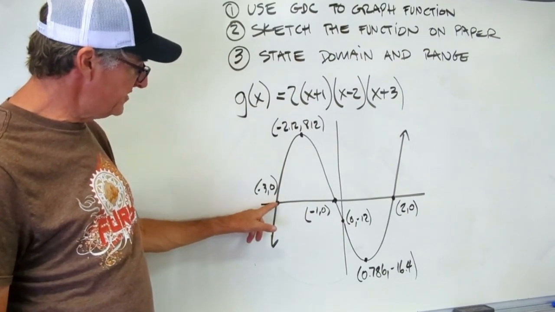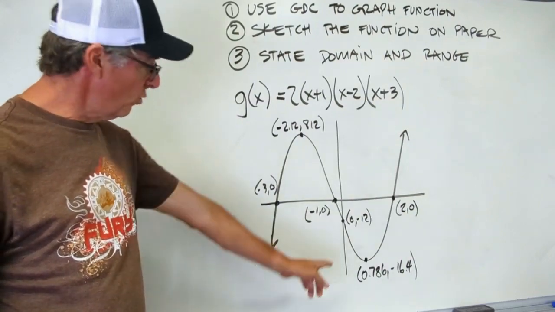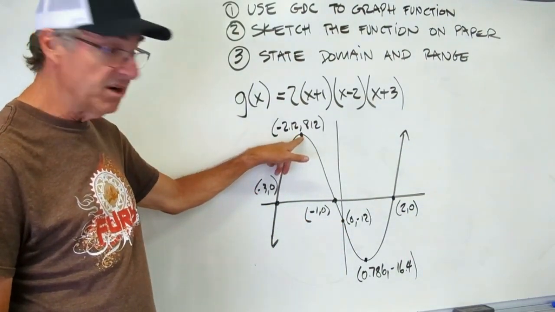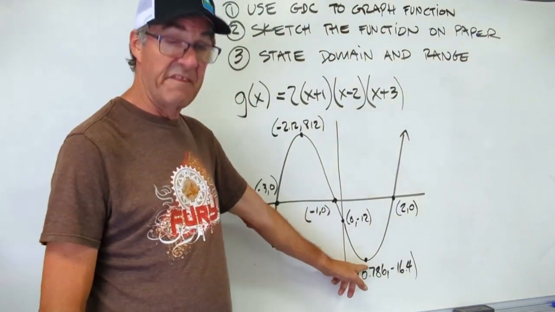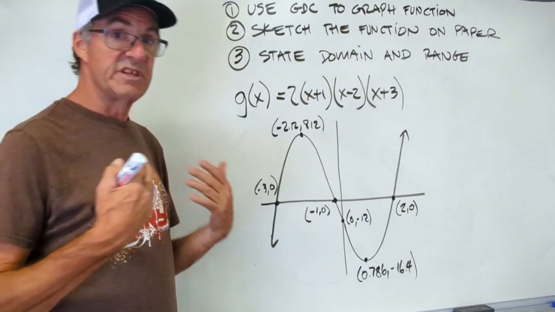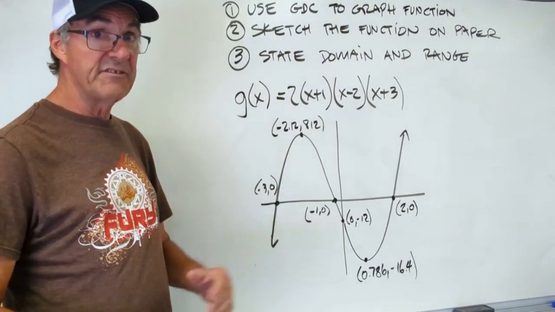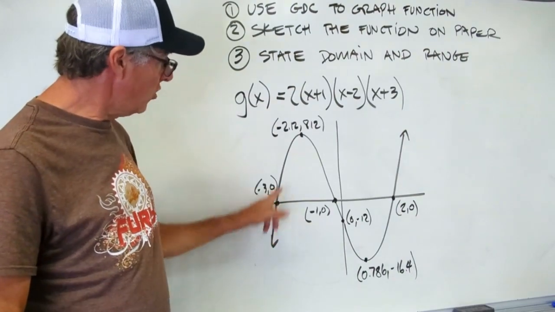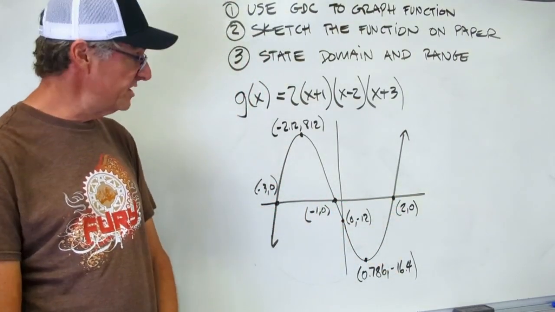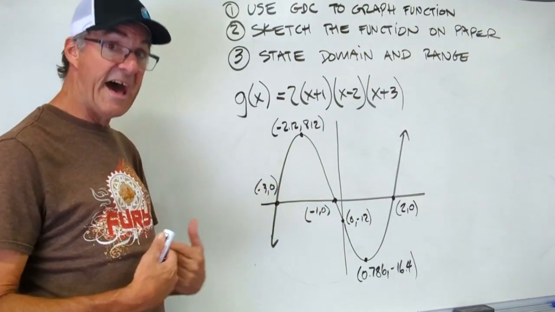So I've got an x-intercept there, there, and there. And then you want to capture your y-intercept. There's one there. And then you've got this local maxima here and this local minima there. Okay, so you can use the trace function, you can use the zeros function. Depending on which calculator you use, you'll have to take different steps to get the coordinates of these points. But these are critical for this function, and a fully fleshed out sketch will have that.